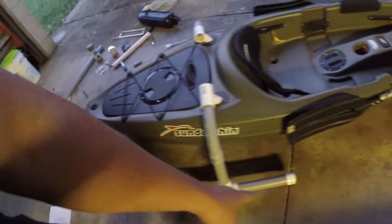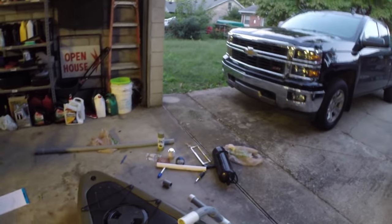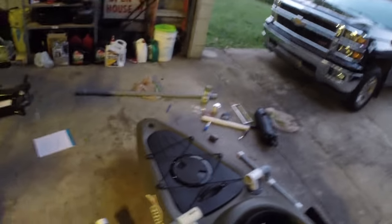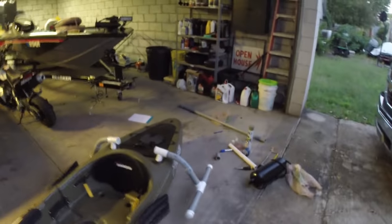Now, you don't have to use buoys. You can use anything buoyant. You can put pool noodles on the end of these. I'm sure it'll work. But I want something super buoyant, which means I can get in there and just thrash around, do whatever I want, because I'm crazy. So I'm thinking buoys will be awesome. Plus, I think it'll look a little better. But you can do pool noodles, which only cost like a dollar or whatever.